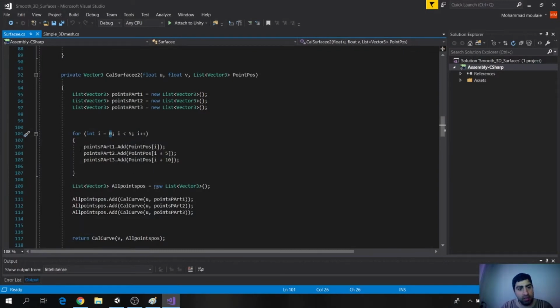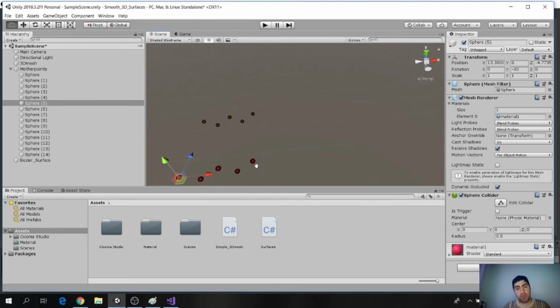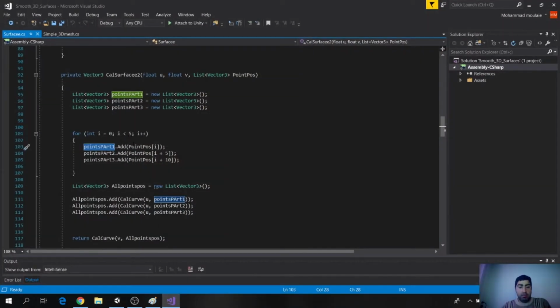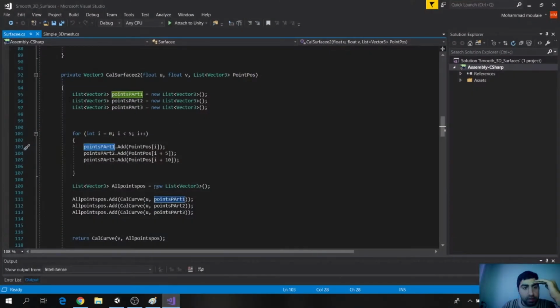So at the end, we will have the list of the positions of this control point as part 1, the positions of these control points, the red control points, as part 2, and we have the position of all yellow points as part 3. So now, if we have, for example, 4 rows, we should have 4 lists. If you have 5 rows, we should have 5 lists. Pay attention to this. So we should define, for example, 2 more lists here, and we should do it again if you have 5 rows.